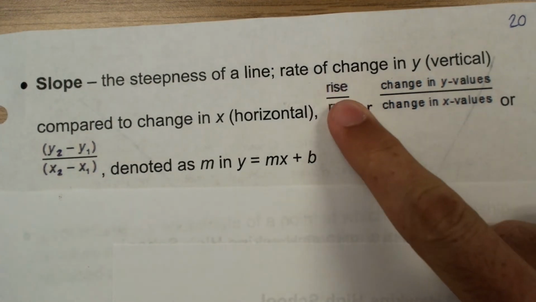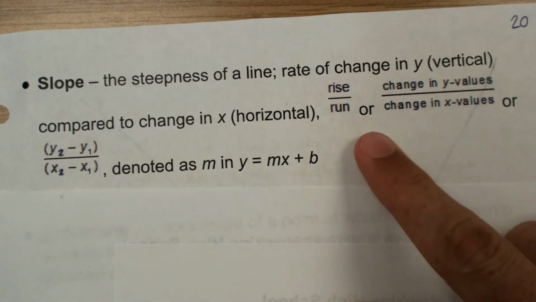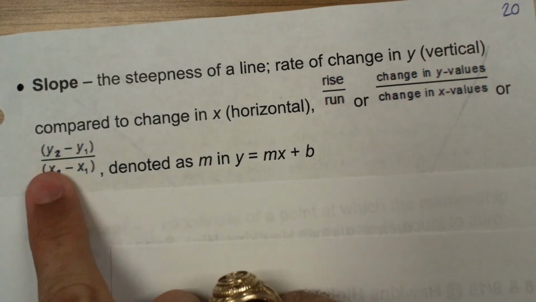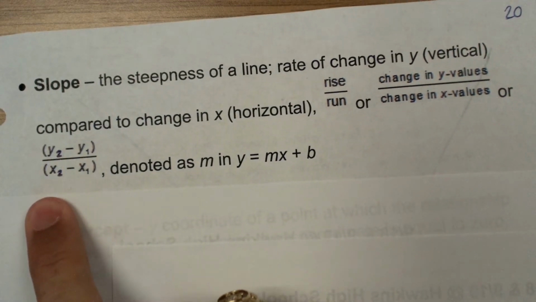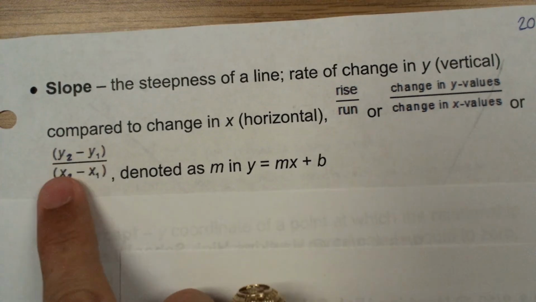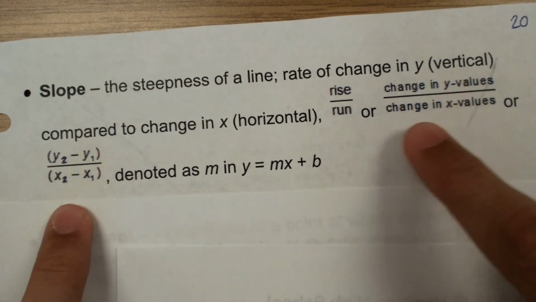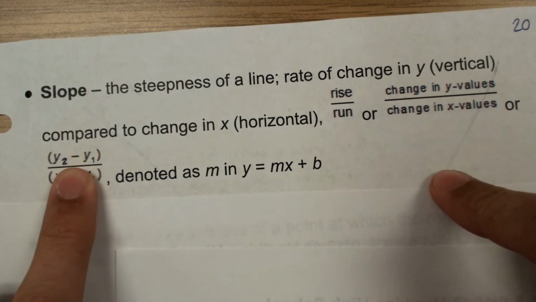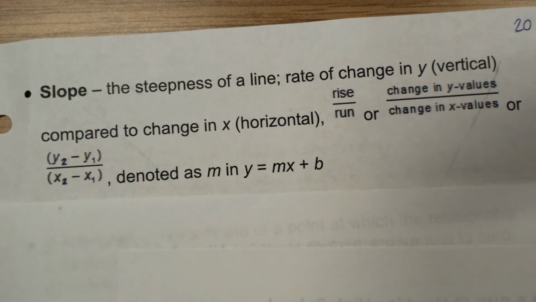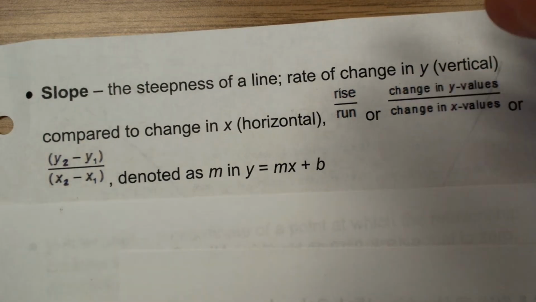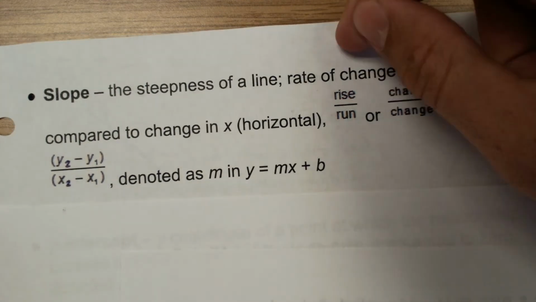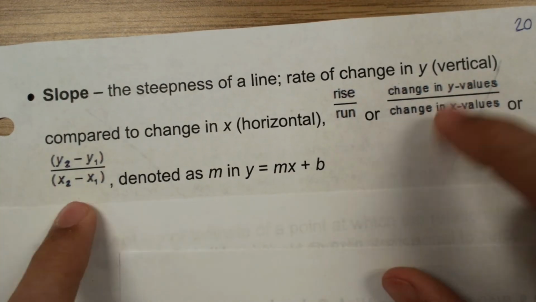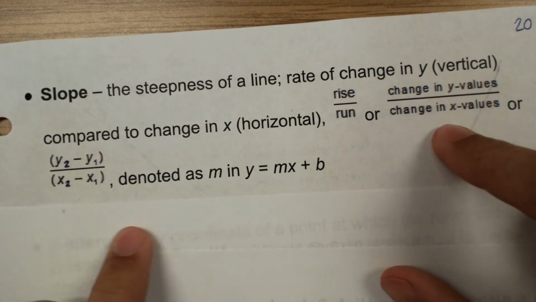Don't worry about putting the fraction. You just put a little slash in between. Or the change in your y values over the change in your x values. Or y2 minus y1 over x2 minus x1. That's an equation we'll use a lot. These are the same thing. The way you find how much the y values change is you subtract. Or you could count, but counting the change between 2 points is the same thing as taking the higher one and subtracting the lower one, as opposed to just counting your way up. So these two are the same thing, just written different ways.